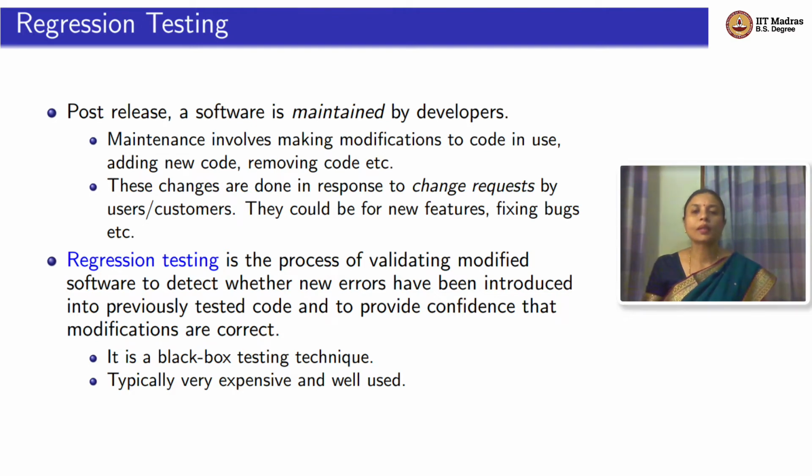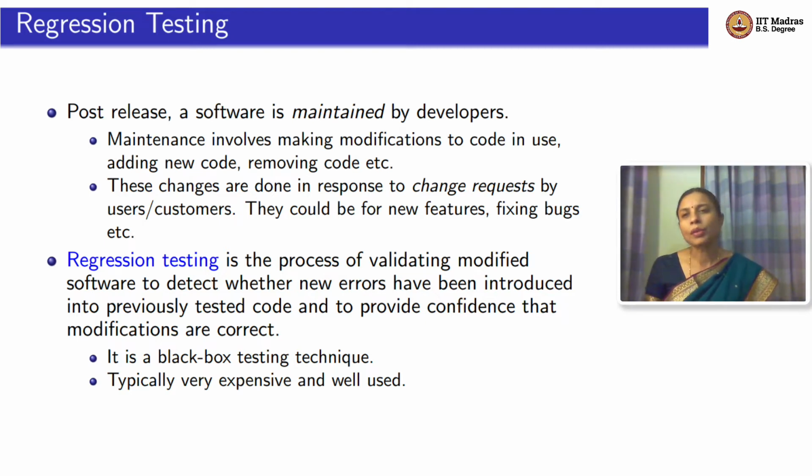So regression testing is the process of validating modified software with a few things in mind. We detect whether the modified software is error-free. Has it introduced new errors just in the modified part or in the full software? And also that the modified software doesn't introduce errors in the already existing correct working code. So these basically give confidence to the developers and the customers that the modified software is correct in the sense that all the requests for modification have been taken care of and the original code still works fine.